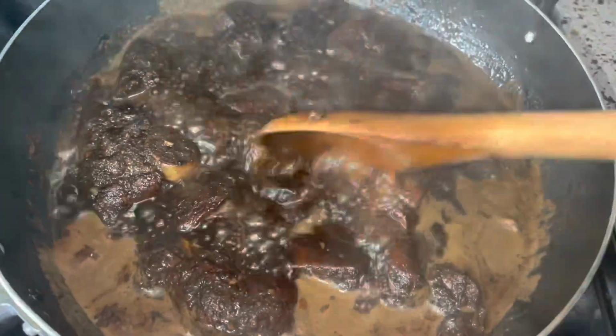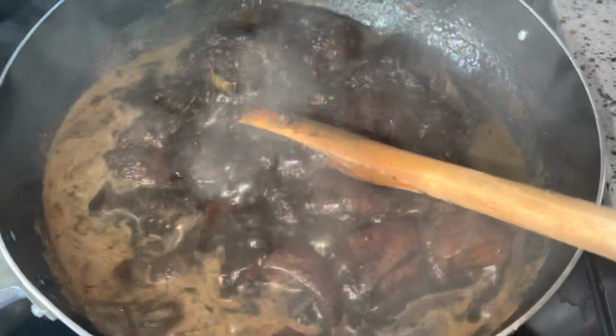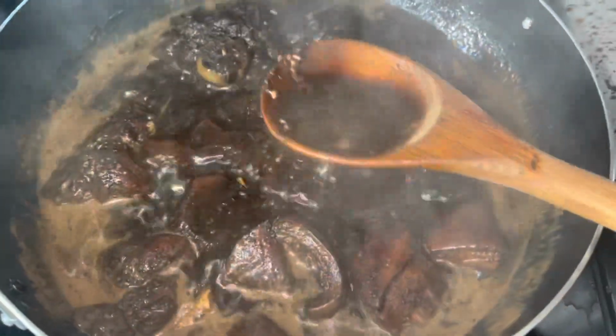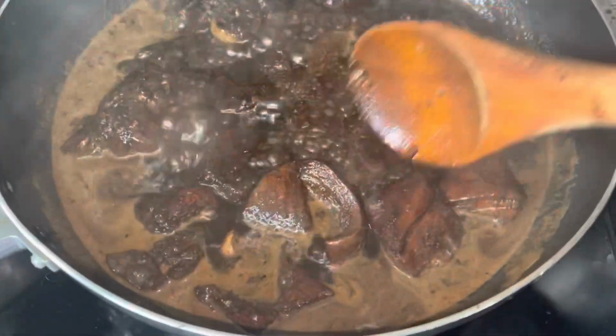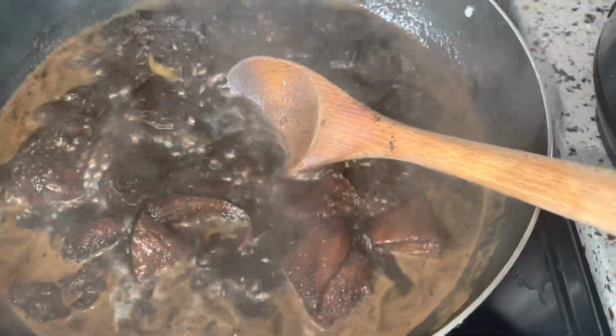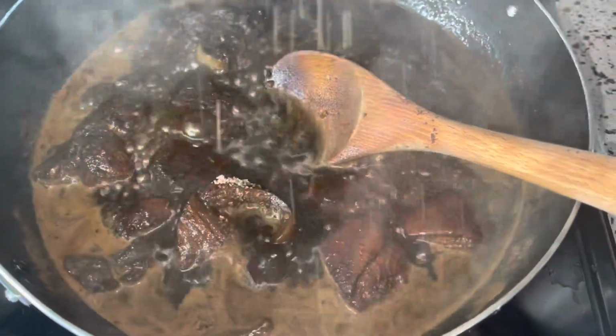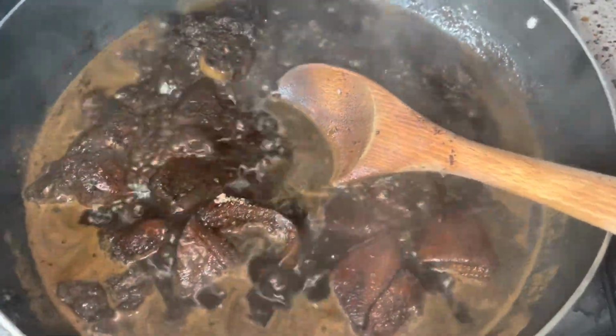Okay, goodies, so this is the progress so far. You see the water is almost half of what we put in, and the pork is nice and soft already. So we're gonna season up now. This is optional, but I love to add a little bit of brown sugar, just like half tablespoon.